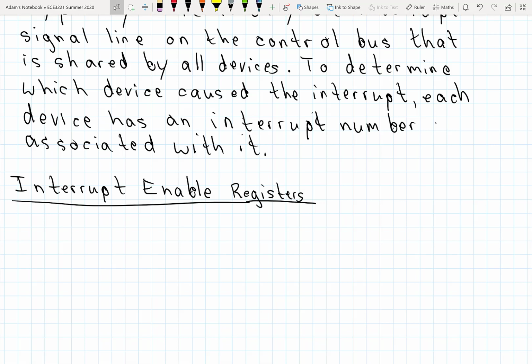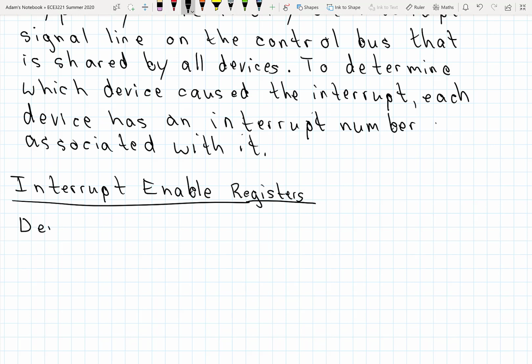Okay, so down at the device level itself, it might be a classic input port with buttons attached. It may be a device like a timer, which you're looking at in lab 3. It may be a serial port that will have the ability to have an interrupt set at the device level.